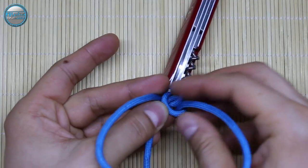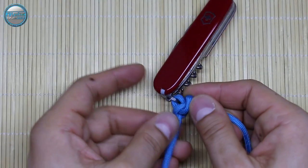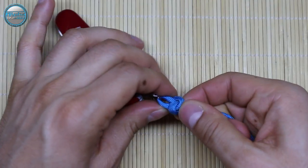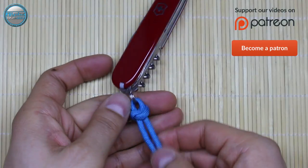This is the simplest and the fastest paracord lanyard for a knife or a keychain. Now pull it and this is the snake knot, the basic snake knot.